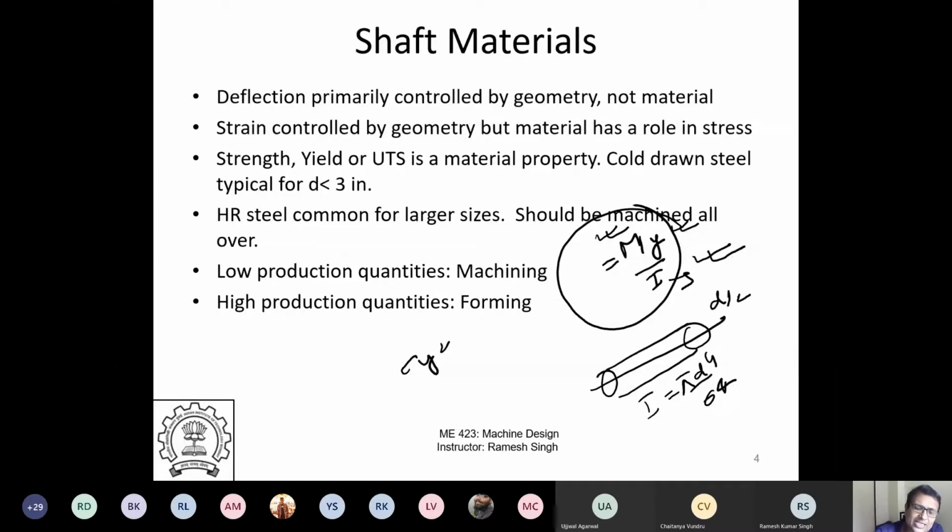Let's assume that I have two materials, where sigma y1 is greater than sigma y2. What it gives me is the freedom that sigma y1 can have a smaller I, smaller I meaning smaller diameter, so I can transmit up to yielding. That's a very correct answer. This is exactly what I was looking for. So material comes into play only when it yields. If it doesn't yield, you don't see this.